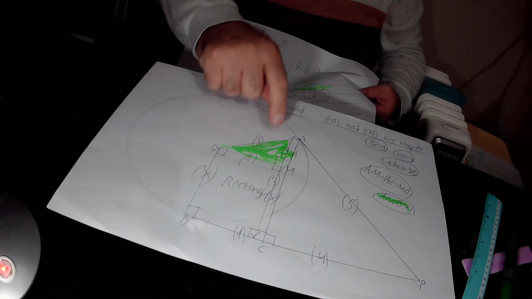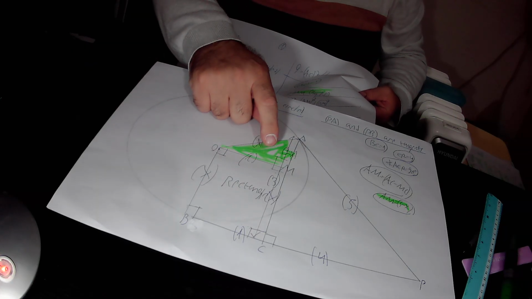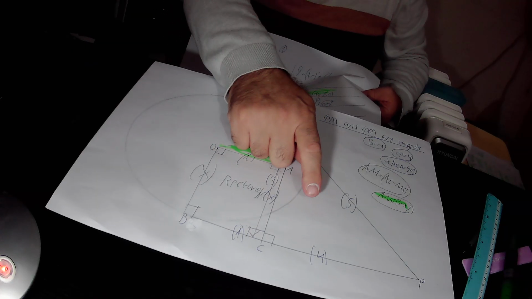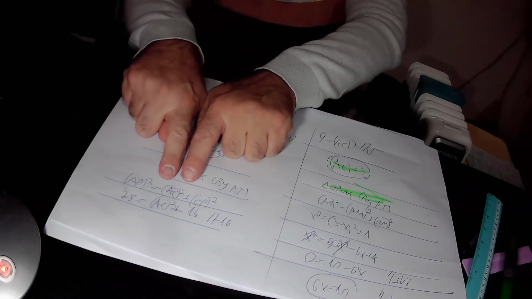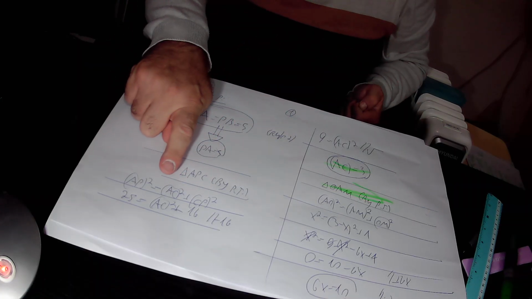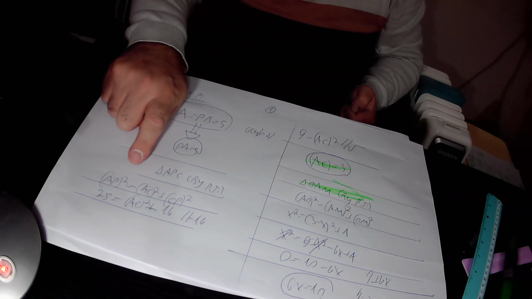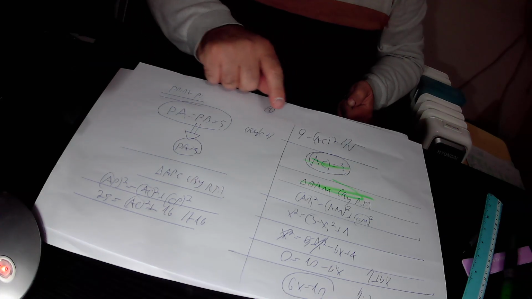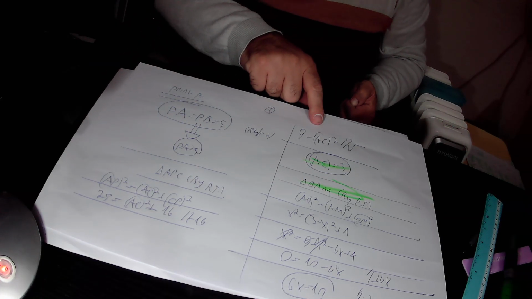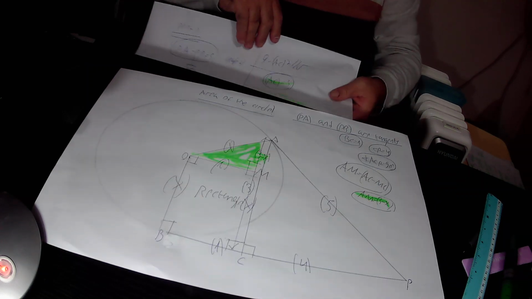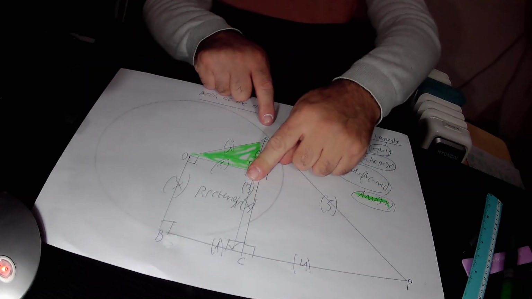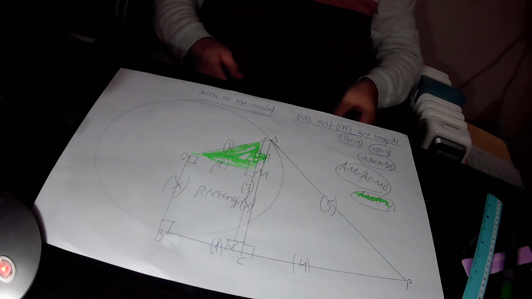And it is equal to AC squared, AC is the missing side, plus CP squared. CP is 4, therefore CP squared is 4 squared, that is 16. So in total, 25 equals AC squared plus 16. Here we subtract 16 from this equation, and we find that 25 minus 16 is 9, equals AC squared. Here we took the square root of this equation, and we found the missing side AC equals 3 units in its length. This is the missing side AC, it equals 3 units in its length.